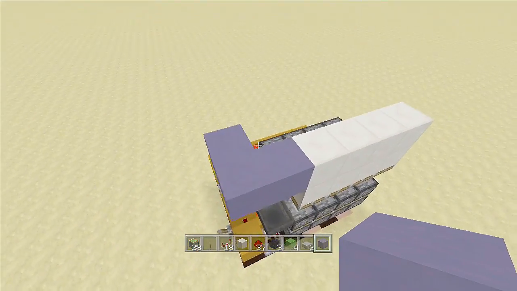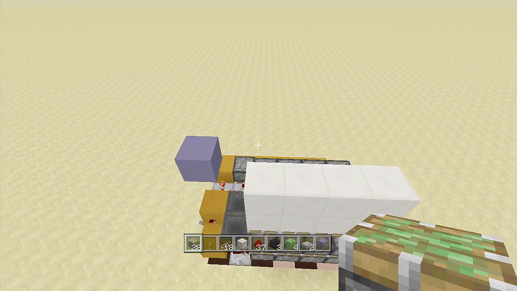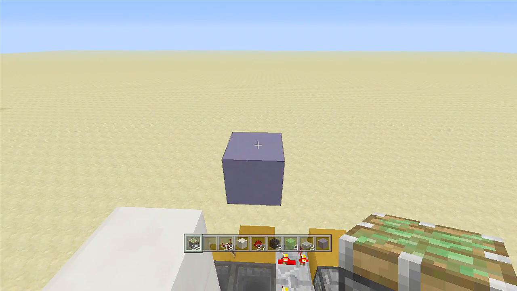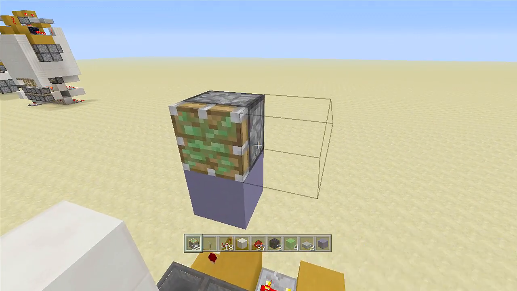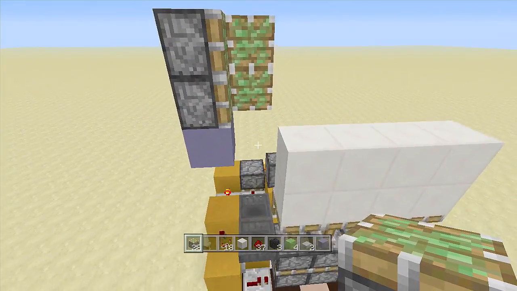So there should be a total of 3 blocks right here: 1, 2, and 3. Go ahead and break these 2 blocks. They're no longer needed. Take out your sticky pistons and place 4 sticky pistons off this block. So 1 here, and then 1 to the right, and then 2 more on top of those, and then 2 facing forwards, and that's going to be 1 side of our Jeb door.